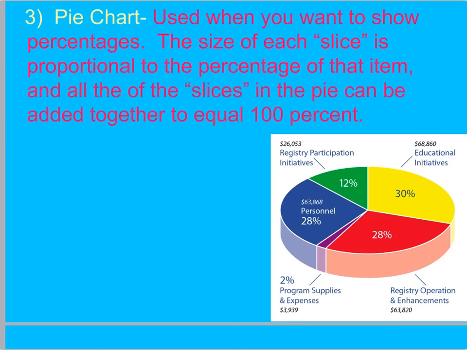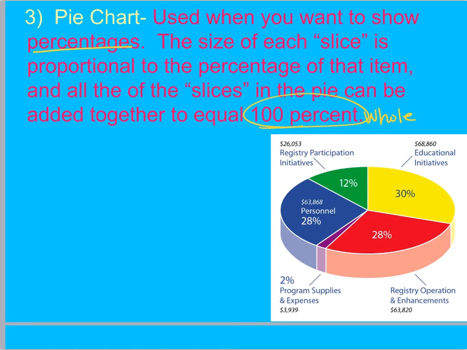A pie chart is going to be used for percents. That doesn't mean the others can't show percents, but usually this is a percent of the whole, 100%. So if something can add up to equal 100%, then a pie chart would be good. I could also use a pie chart to look at the distribution of 9th, 10th, 11th, and 12th graders in my class. I could use a pie chart to look at the percent of candy I have left. If I have 30 pieces of candy and 20 have been eaten and 10 have not. So there's lots of things you could use a pie chart for.